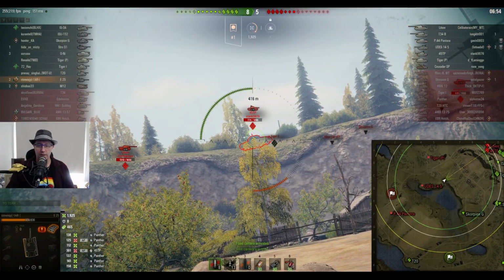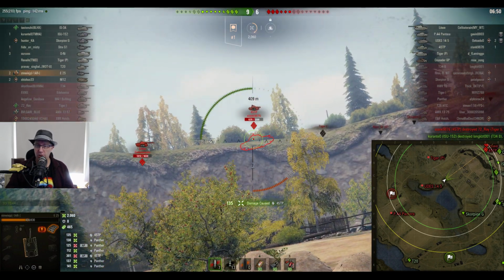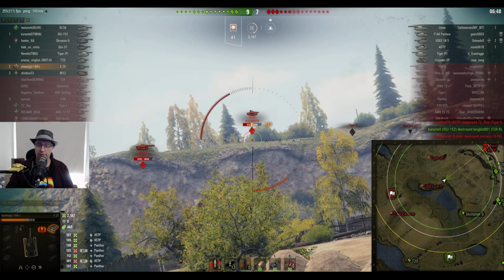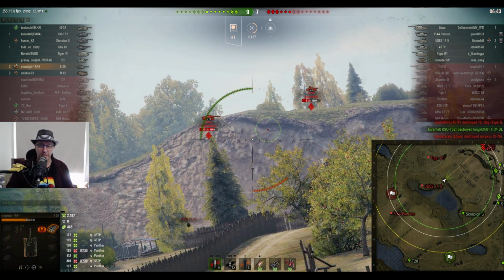Looking up there on the top of the hill. Oh, well, if you're going to make it easy for me, 45 TP, I'm just going to shoot you. 9-6 is the score. Shoot the 45 TP again. Of course, this is what you call a low alpha, high rate of fire tank.